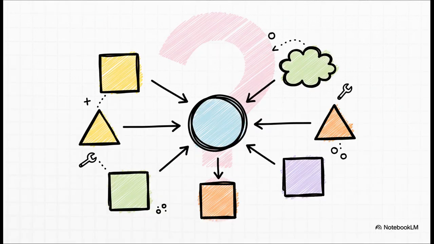So let's start with the big question, right? How do you build a piece of software knowing that you're going to want to add new features later on without the whole thing becoming a fragile mess? How do you add something new without risking the whole house of cards coming tumbling down? That's the challenge this architecture is built to solve.